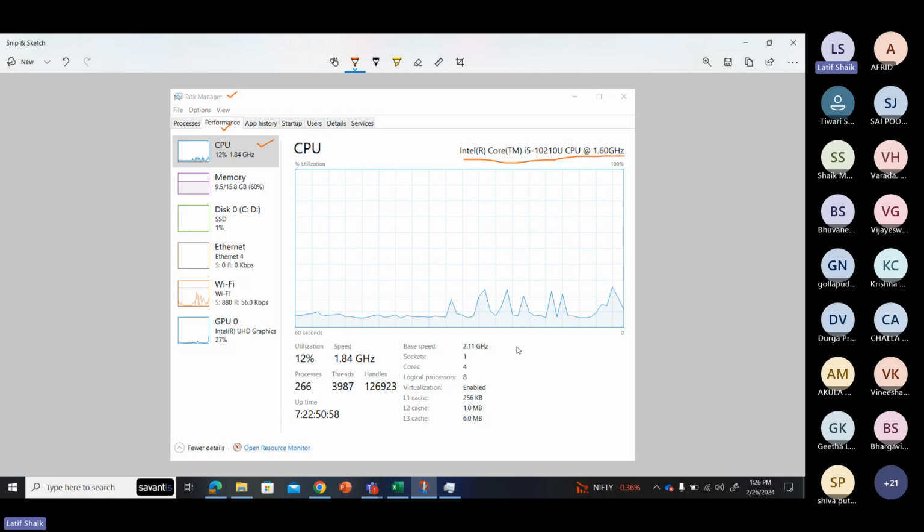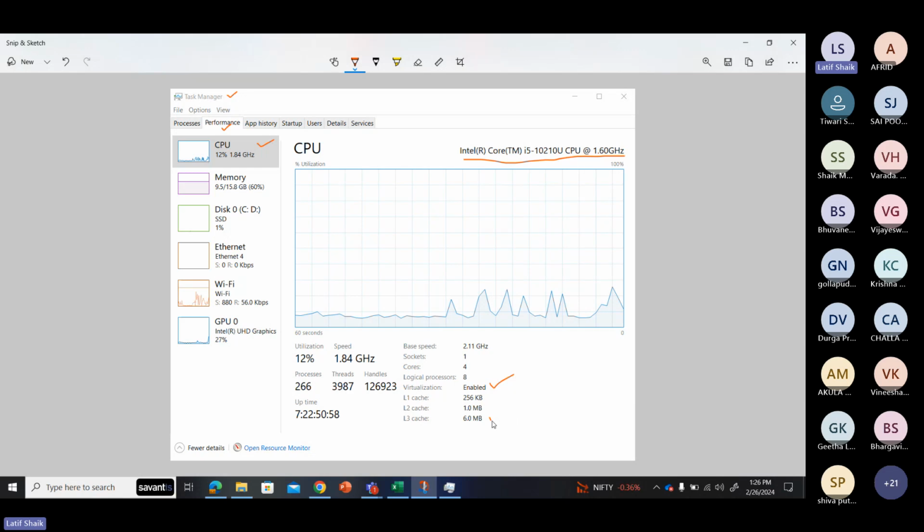It is an i5 10th generation. Very important to check, guys: recent laptops have virtualization, so make sure virtualization is enabled. Then you can do virtualization-related practicals, like creating virtual machines, or working with Docker.